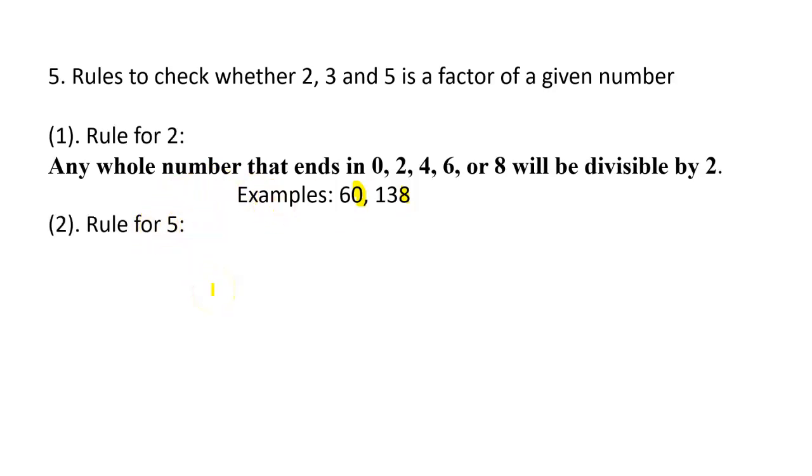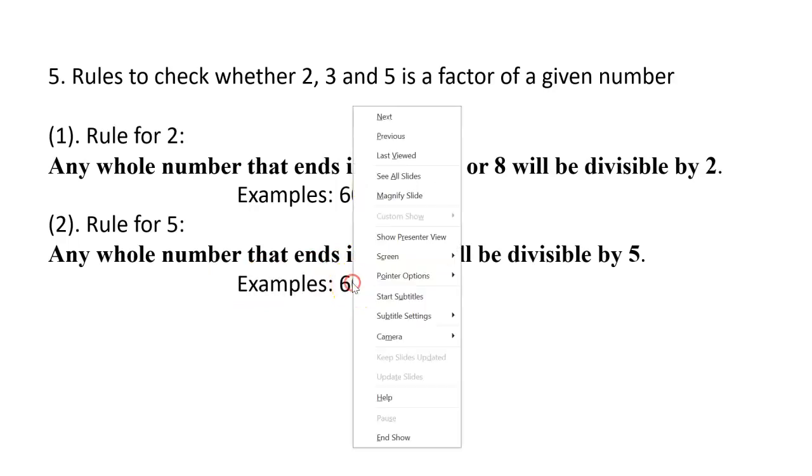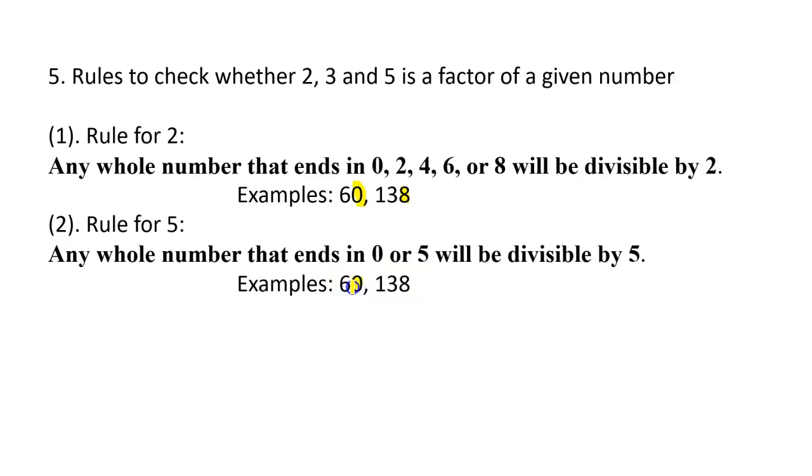Now let's look at the next example, rule for 5. And we know 5 goes into 5, goes into 10, and 15, and 20, and so on. So if we count by 5s, 5, 10, 15, 20, notice all these numbers end in 0 or 5. So here's the rule. When we look at 60, the last digit is 0, which means 5 can go into 60, actually exactly 12 times. But if the last digit is 8, it's not a 0, it's not a 5, and 5 cannot go into 138, which means when you try to break down 138, you're not going to say 138 equals 5 times something, because 5 cannot go in there. And next, we're going to look at rule for 5.